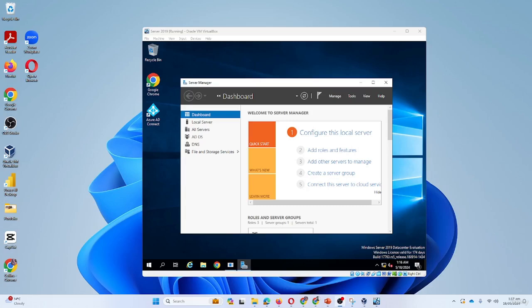Hello and welcome to this lecture where we will be exploring how to use group policy to deploy a company desktop background. In the previous video, we explored all that there is to know about the group policy editor and some of the settings and configurations that you're likely to be doing.